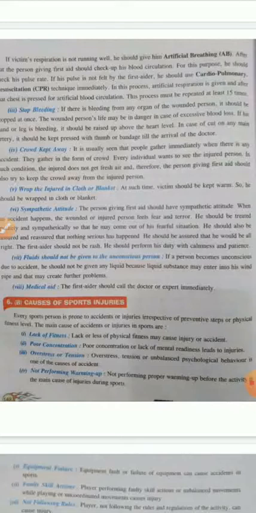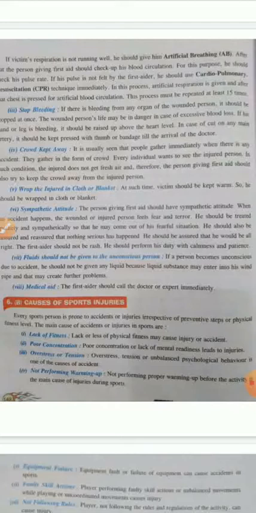Next is sympathetic attitude. First aiders should show a sympathetic attitude towards the victims. When the accident happened, the injured person feels fear and terror. So, treat the victim politely and sympathetically so that he may come out from his fearful situation, and also assure and reassure him that nothing serious happened, and perform your duty with calmness and patience. Okay, the person who is giving first aid should show a sympathetic attitude toward the victim.